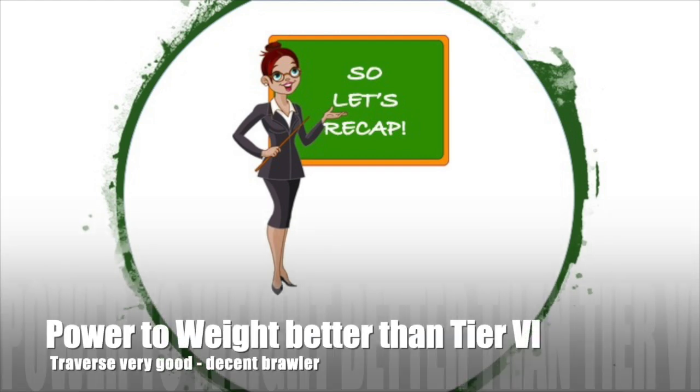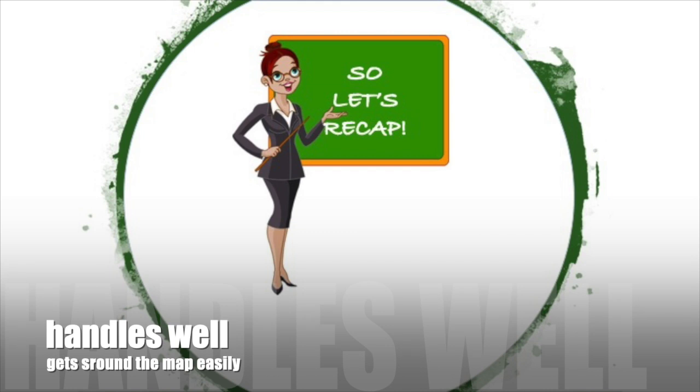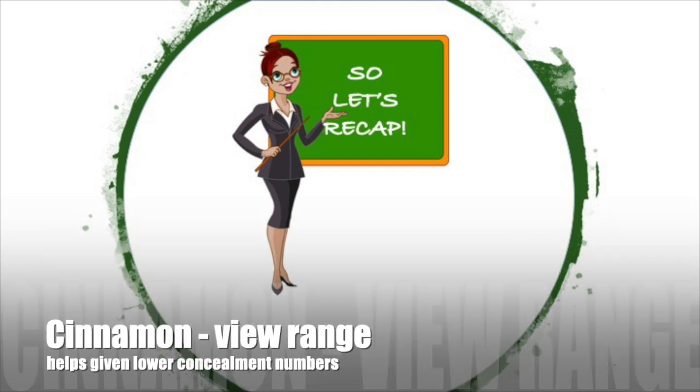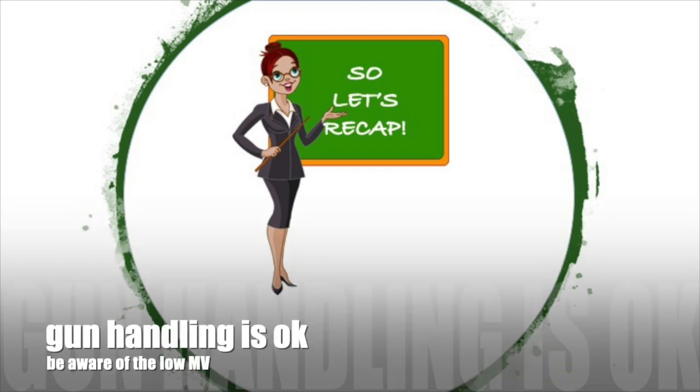Power to weight ratio is much better than its tier 6, and traverse remains very good, so it is a decent brawler, especially with that armour. It handles well, gets around the map easily, as you saw there, covered a lot of the map in that game. I would recommend using Cinnamon to max the view range, and that also helps to maximise the effect of those good concealment numbers. Gun handling is okay, but please be aware of the low muzzle velocity, especially when firing over distance.